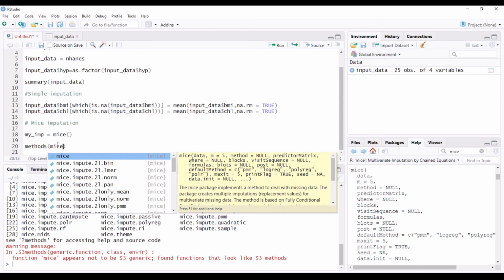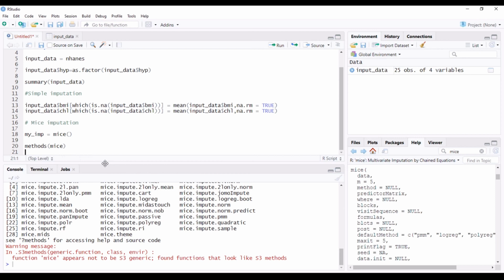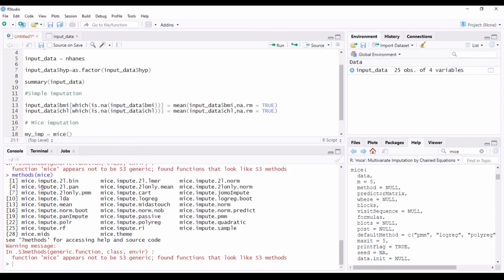So you need to pass this statistical function into the utility function. You see here there is a bunch of different functions. It has logistic regression, polynomial regression, quadratic, PMM, normal regression. It's a bunch of different statistical functions.